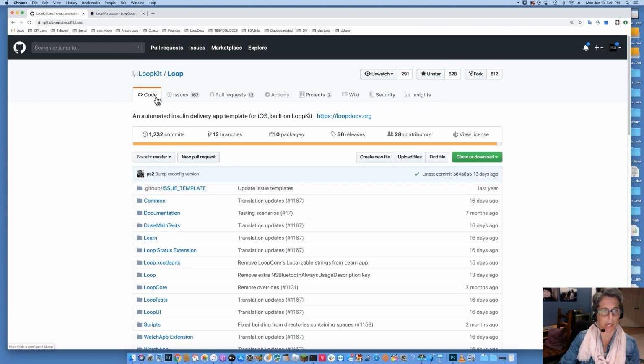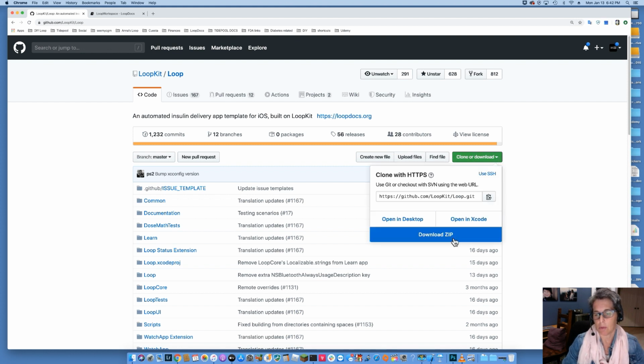I'm going to click on code, and that always takes us to kind of the home page of any repository. So this is the account LoopKit. Loop is a repository or a place of holding code for what we're interested in, which is Loop. The thing that's cool here is if we look at this big green button, it says clone or download.